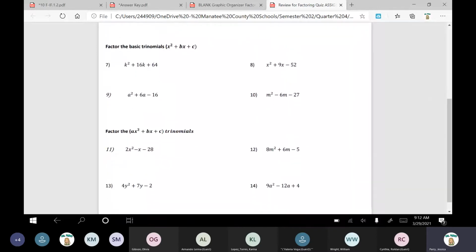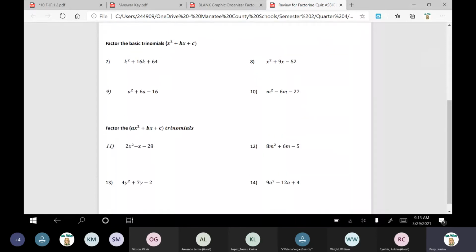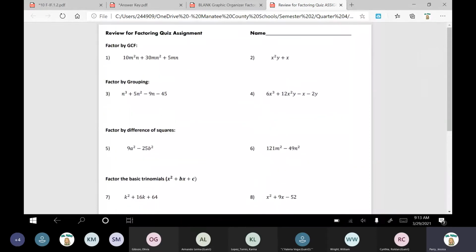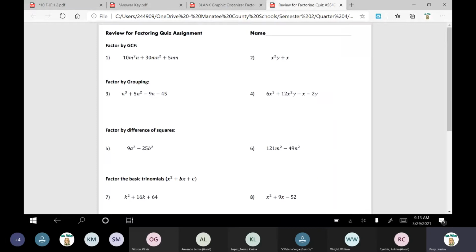There's a total of 14 questions. You're going to be doing all of them. And I'm actually not going to be doing any of them on the assignment. What I'm going to do to help you guys is we're going to be filling out this graphic organizer here, which was another attachment in today's lesson. And I'm going to tell you, when you're working through the questions on the assignment, where you can look on this graphic organizer to help you answer questions. So let's pretend like we're going through this assignment here.